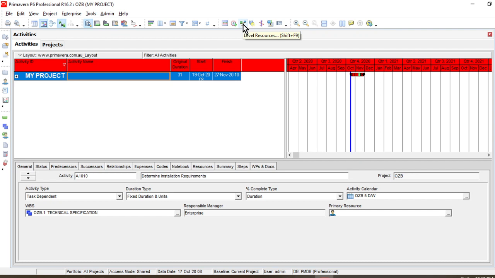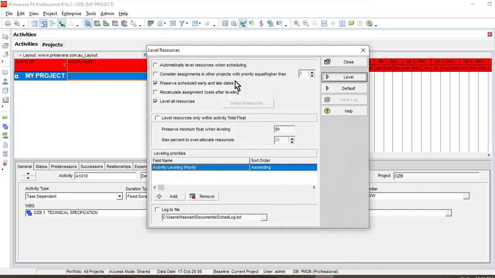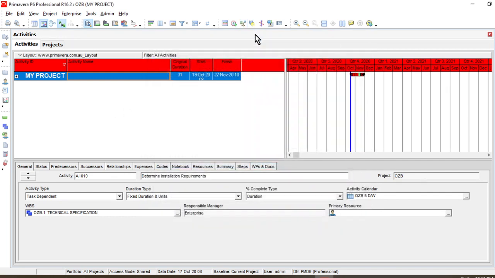Similarly, for leveling the resources, if you have some resources that are overloaded, you have selected the timeline for the day-to-day duration as 8 hours, and there are some resources that are overloaded for whatever reason. Now, if you want to level the resources, it can be done manually, but it is time-taking. In the software, you can level those resources just by using this particular command.